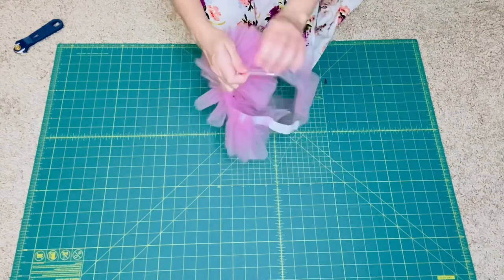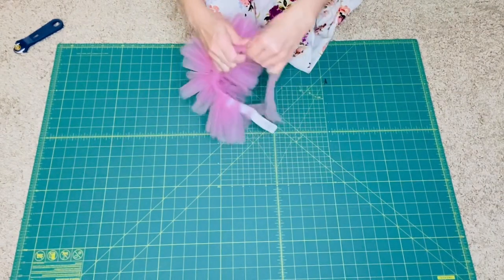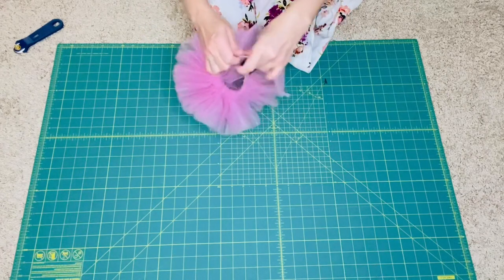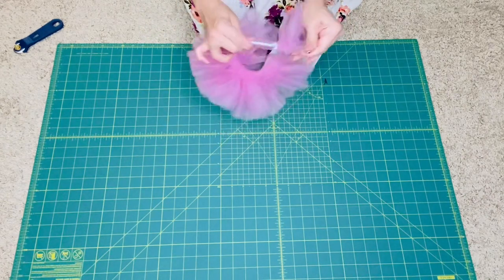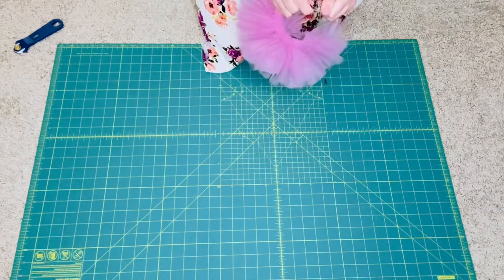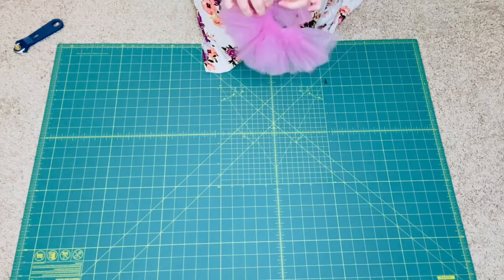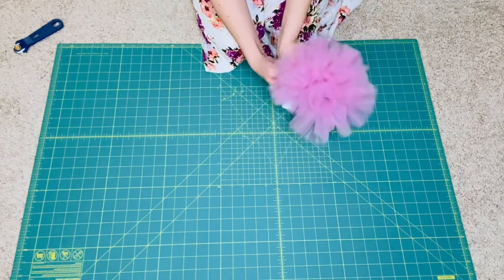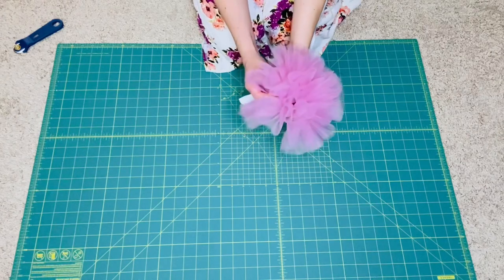Okay, now we're coming to the end. Let's finish running it through. All right. Finish running it through. Now take your safety pin off. You can already see that you're starting to create that adorable tutu that's going to go on the little baby.